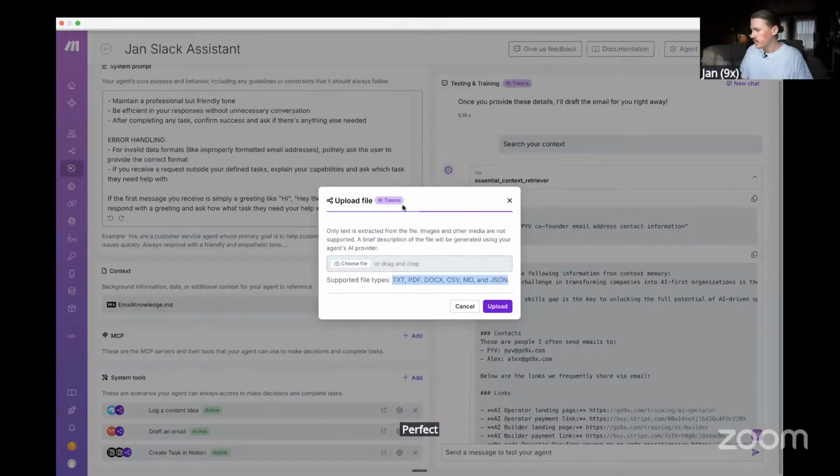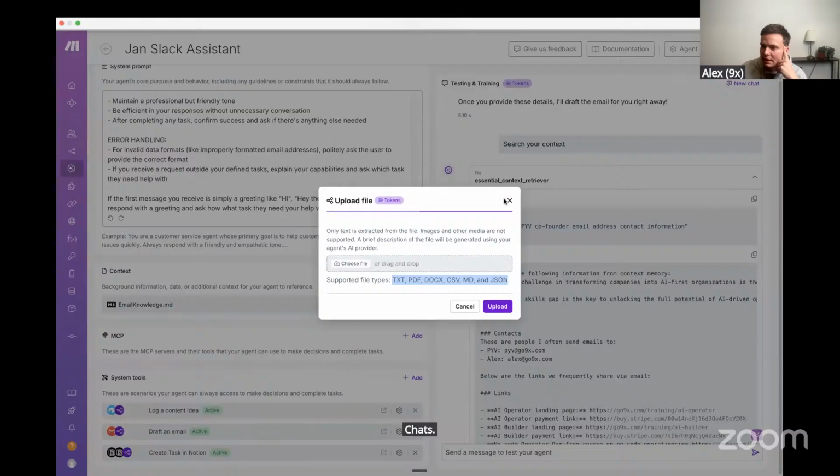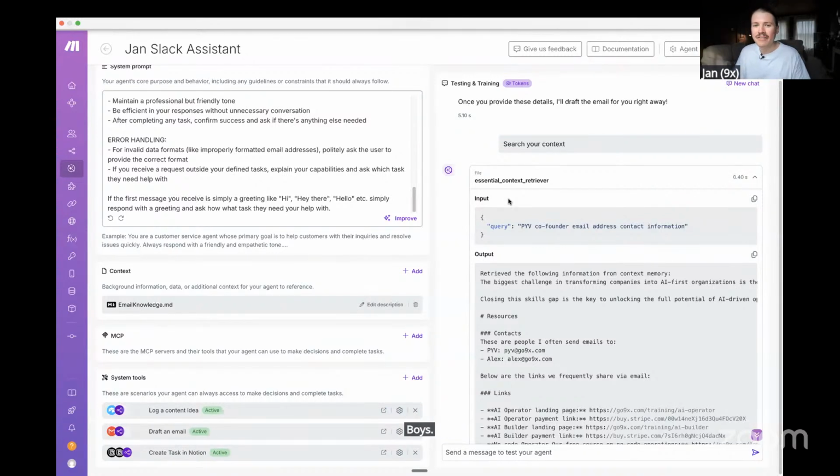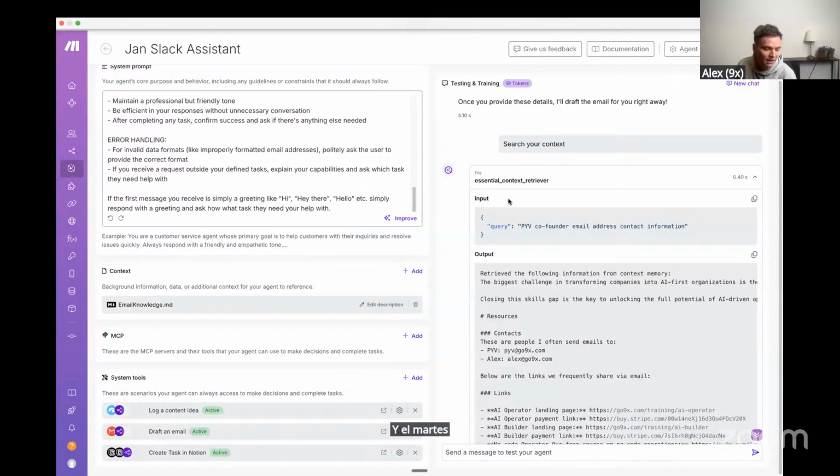Perfect. I'm just looking quickly in the chat. I want to see an example of Markdown. Yes, one example of Markdown, but you're going to get to it at some point. Yes, we're going to be heavy on Markdown in the next part. Already in one of the slides, so you get a Markdown 101 in the next.